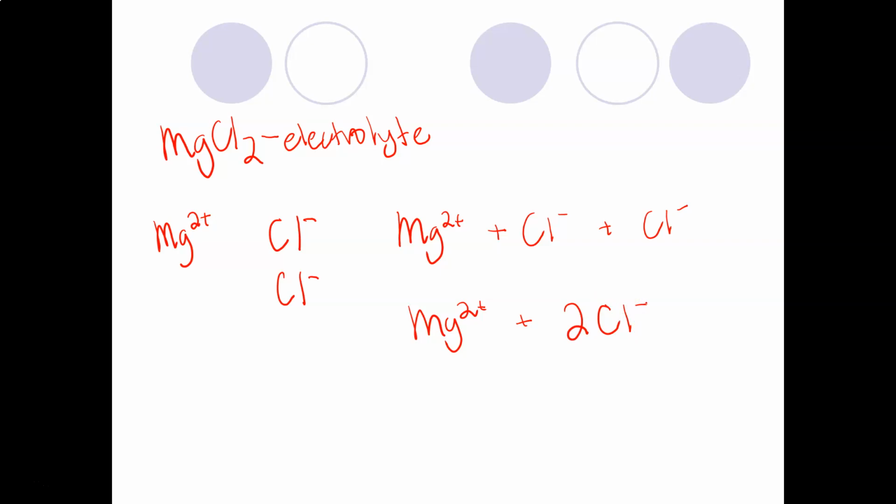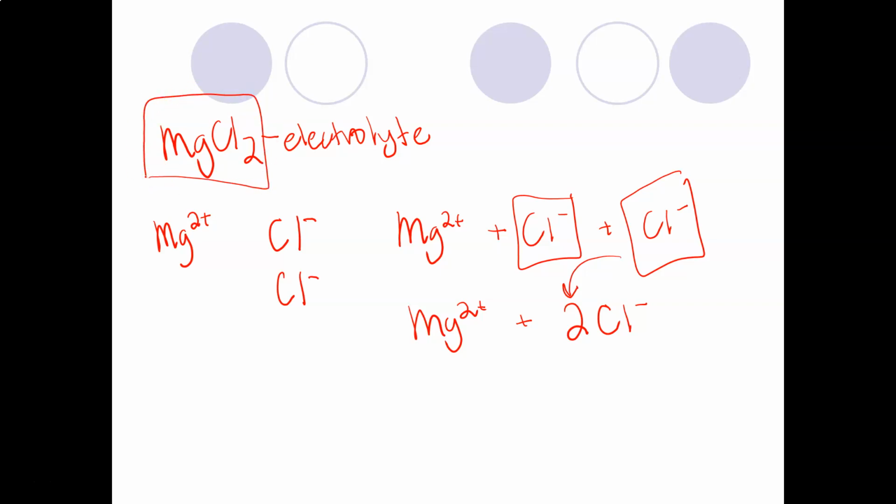Remember in chapter 3, when we were writing our balanced chemical equations, there's a difference between subscripts and coefficients. These are 2 different ions that are not attached to each other, which is why the 2 goes out front. If they were still attached to each other, which I know it looks like they are up here, but this is when it was a whole molecule. When we add it to water, it breaks apart. So if they were still attached to each other, we would see a subscript. The only time you're going to see subscripts when we're looking at electrolytes are the polyatomic ions. The polyatomic ions are ions themselves, so when they dissociate, they don't break down even smaller.